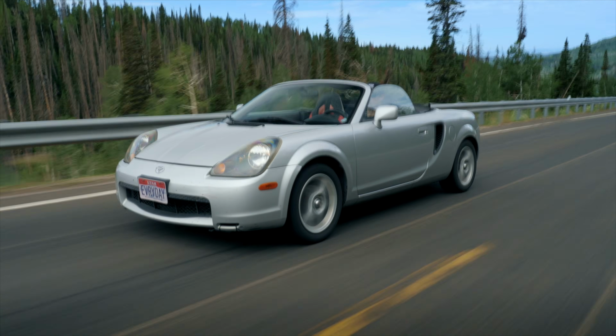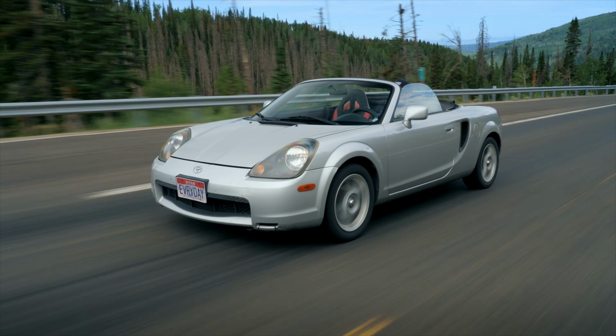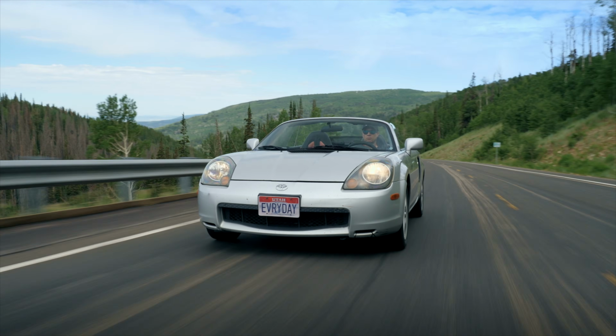And I'm not making a comment on the fact that it doesn't have much horsepower, because it doesn't. But the point I'm making is the engine just feels like it'd rather not be bothered for the first 3,500 RPM. It just kind of wishes you wouldn't. Yeah, okay. After about 3,500 RPM, it starts to pick up a little bit. Okay, all right, I guess I'm awake. We'll do something now. Are we doing anything? Apparently we're doing this.